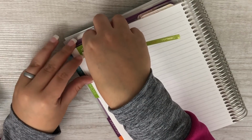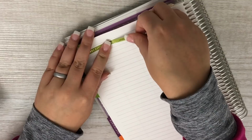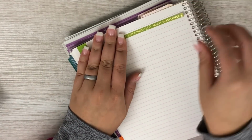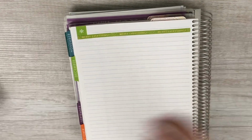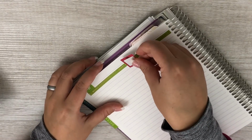I seriously am kind of shocked that it is already time to put together my first weekly budget for December, but it's really exciting. I always get really excited about the start of a new month because it's like a fresh start, a clean slate, which is really nice. And in our case, our credit card is officially paid off, as you may know from previous videos, and that is definitely very exciting.